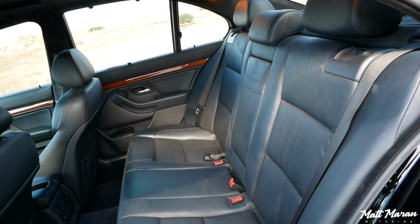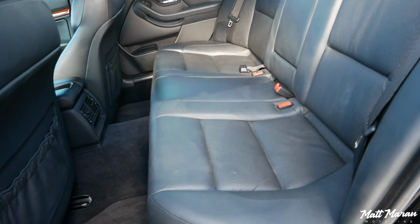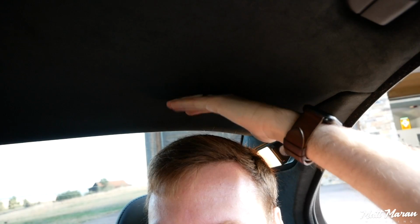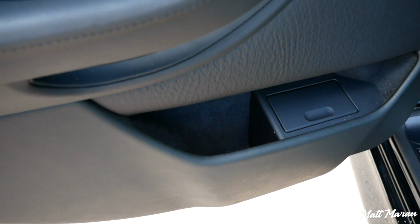Backseat space in the M5 is also great. So as far as sitting back there and the comfort and the roominess, it's very good. So I'm 5'9". Me sitting behind myself, I have about 3 to 4 inches of legroom to spare. A good amount of headroom, not a ton of headroom, but a couple inches to spare there. And you have little pockets in those doors there with a little ashtray once again.